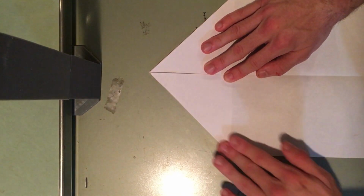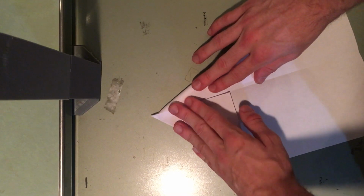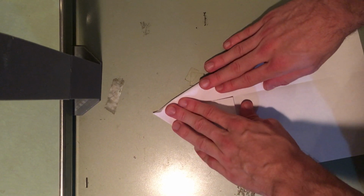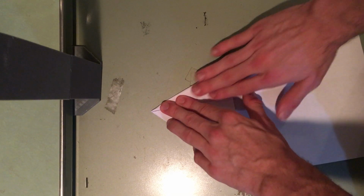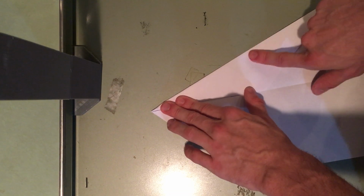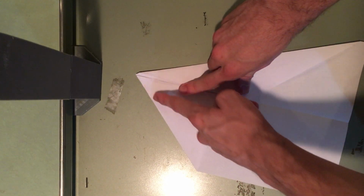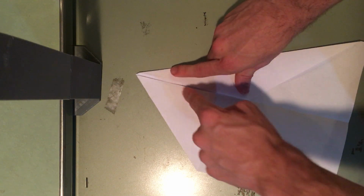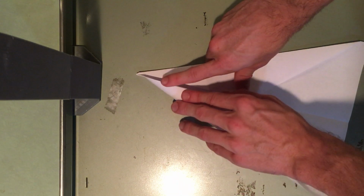And I think I may have messed something up here, but we'll see. It should come out fine in the end. This is a paper aircraft that's not known for its super high performance. Alright, you see this, right? That step. I skipped over exactly what I did there, but I'm taking this line right here and I'm bringing it back to the crease line in the middle. So I'm going to do that on the other side.